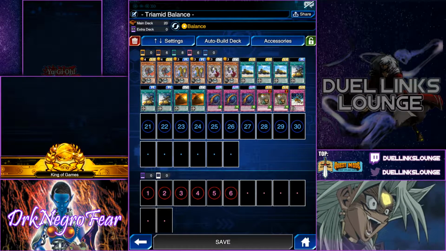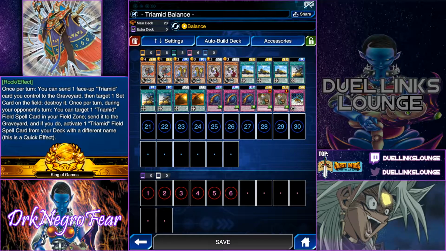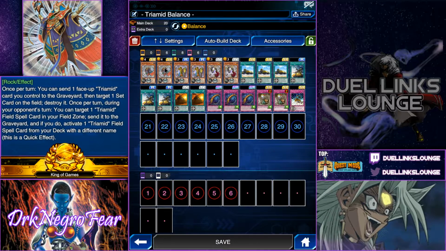Basically how this deck works, I'll start with the monsters. The monsters all have a similar effect where on your opponent's turn, you can send a field card on your field to play a field card from your deck of a different name. All of these Triamid monsters have an effect while they are face up on your side of the field as well, starting with your main hitter, your 1800 hitter Triamid Master.